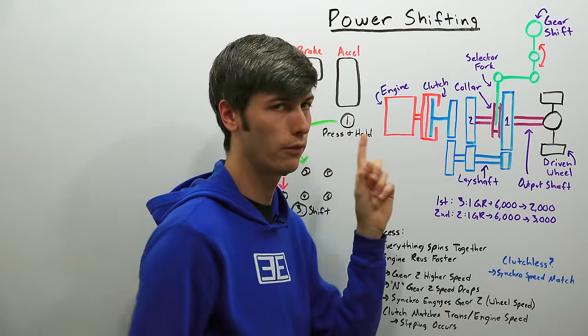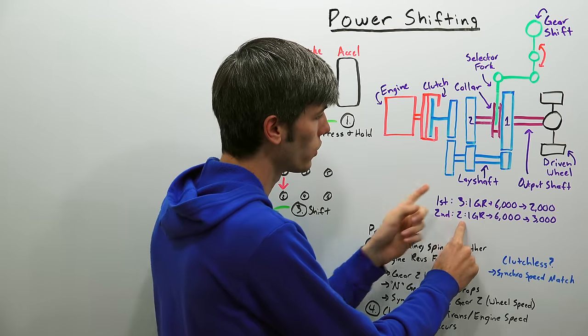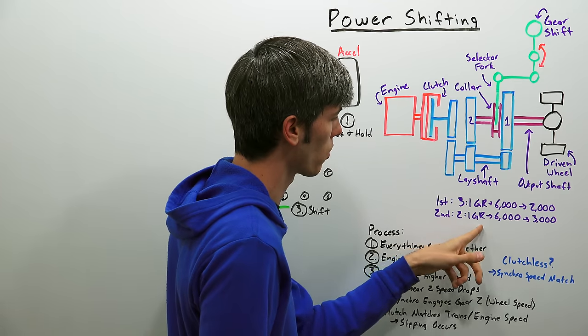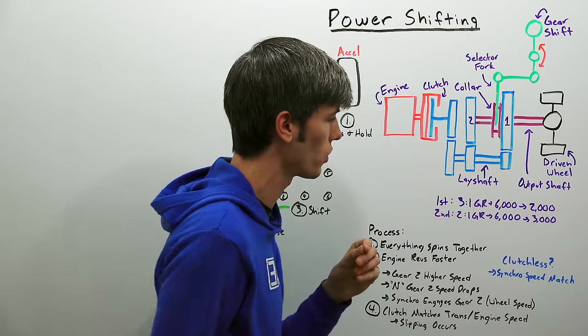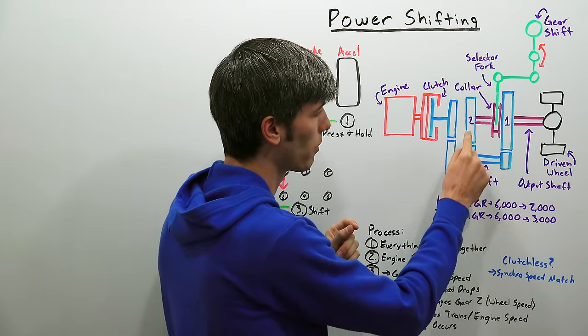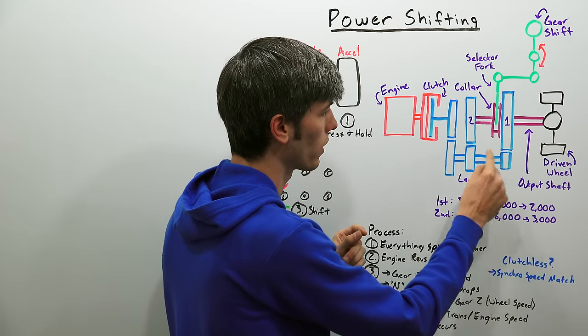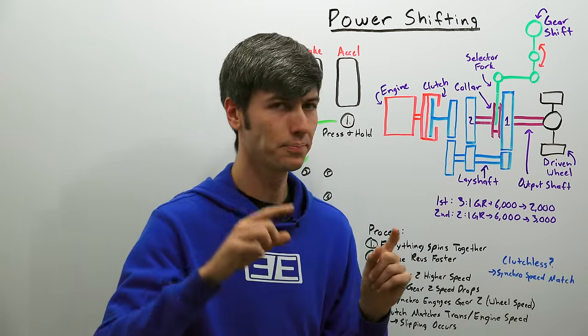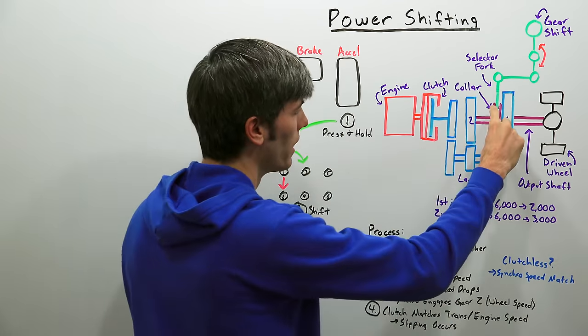If you were in second gear then you have a two to one gear ratio, a lower gear ratio than the first gear of course so it decreases as you get into the higher gears. So you take 6000 rpm from the engine, you divide that by 2:1, that's the gear ratio, and you're at 3000. So this is spinning at 2000, this is spinning at 3000.